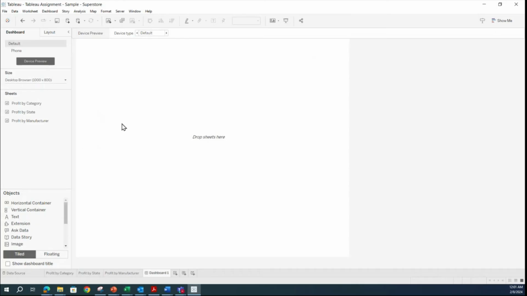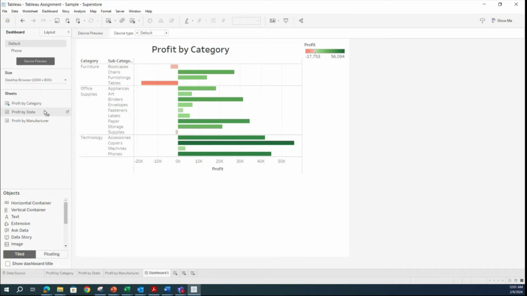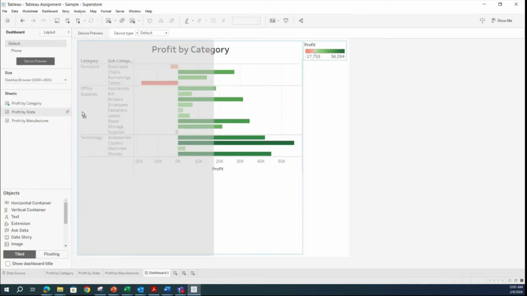Later on, you will see, for example, if I select this and drag, currently this is how it is. It is getting the whole space. Let me add one more. If I try to drag the second one, you see it is creating a shadow of how the second one will fit and how it will look. It is highlighting that in a grayish area, creating a preview highlight.